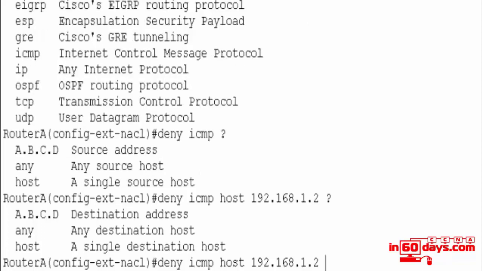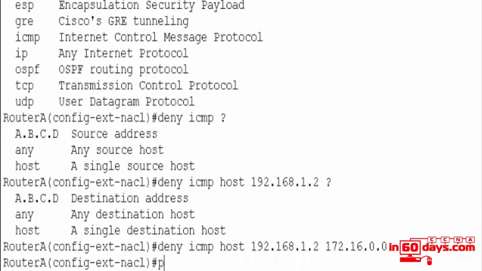Do we want to deny it to a network or a host or anything like that? Well, let's deny it to our loopback network. So it's going to be 172.16 and then 0.0.255.255. So anything that starts with 172.16 is going to be matched on the access list.